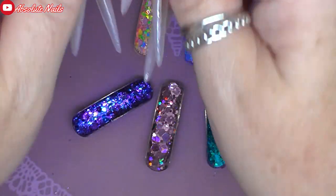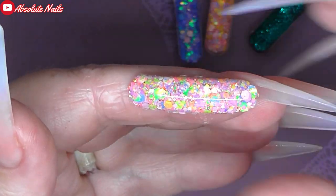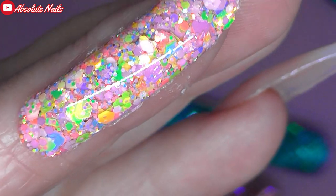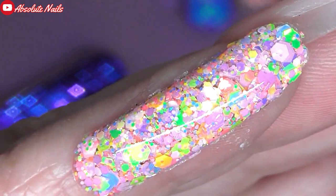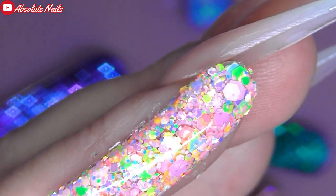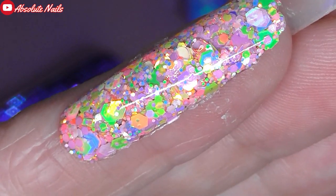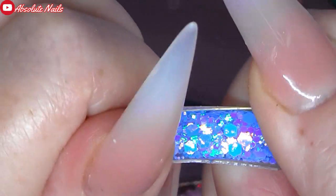Oh cool, wow, okay. So this one is Rainbow Drops. Oh my god, that's gorgeous. I'm gonna bring you down a bit because that is such a feminine, I know I'm probably being sexist here, but it really is a beautiful, delicate, feminine glitter mix, this is. It's absolutely gorgeous. So this one is Sky.